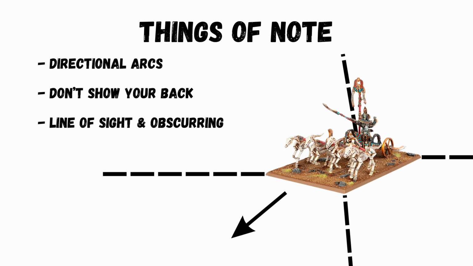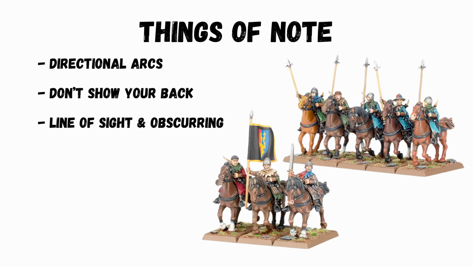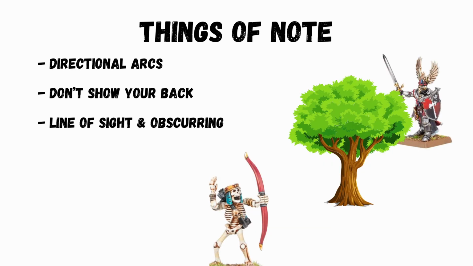Models have directional arcs depending on which way they're facing. Things are only visible if they're in the front arc of a model. You can only shoot and charge visible opponents. Be careful showing your back to an enemy, as there are lots of nasty side effects possible. To be able to target something, it uses true line of sight, but other models, units and terrain can block it. For a unit in a ranked formation, only the front rank can see. Being partially obscured can also affect shooting and saving.